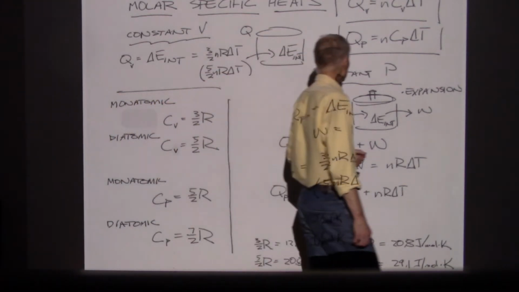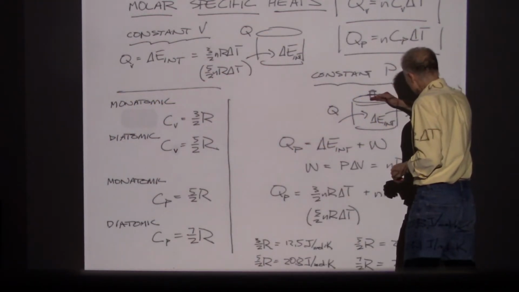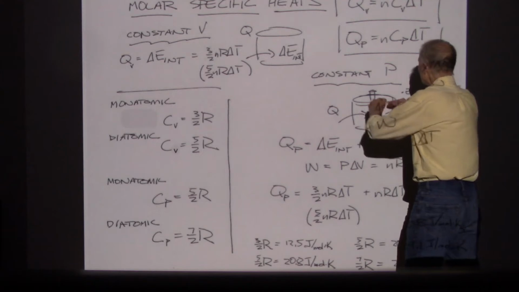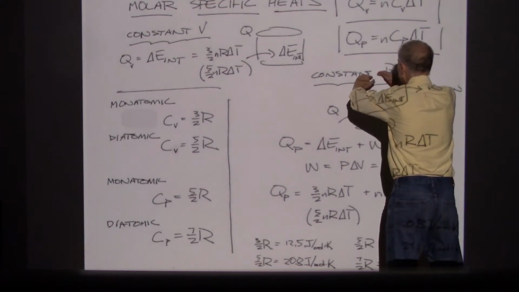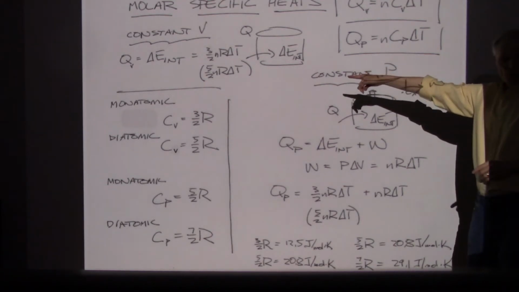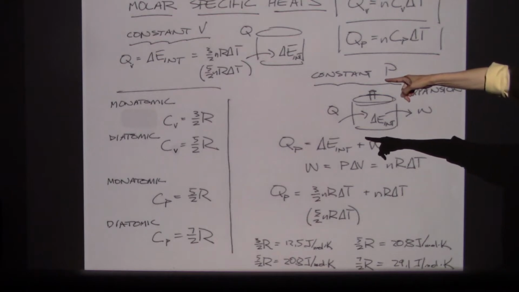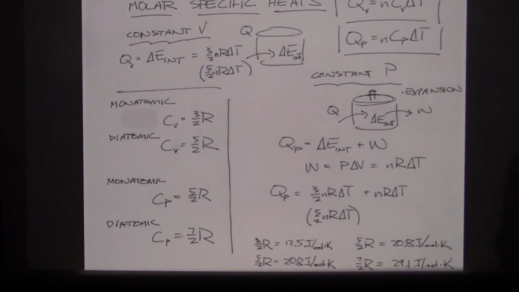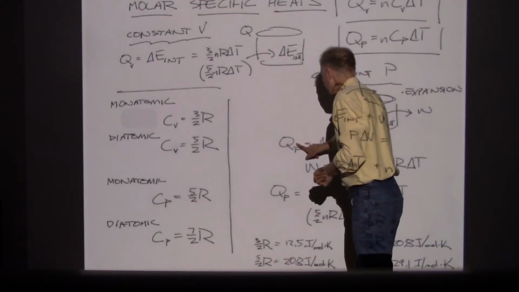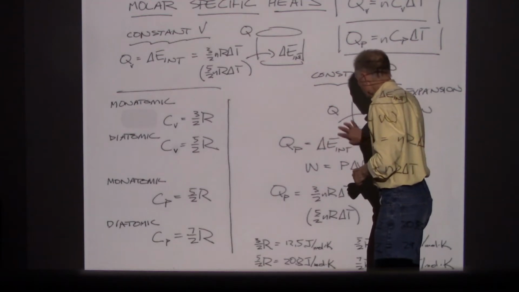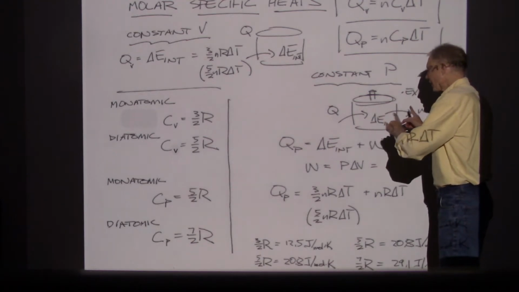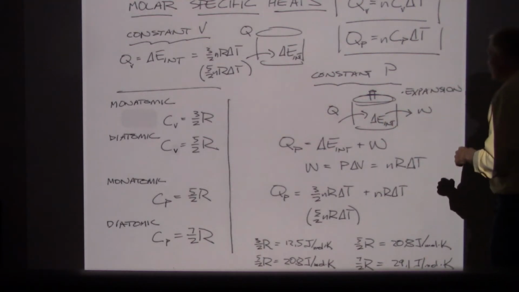Now let's switch over to constant pressure. If the pressure is constant, then as the Q comes in, the molecules are moving faster. But since the pressure is constant, the flexible container expands. And so energy gets lost due to the expansion. In the constant volume case, we didn't let the container expand. And that meant all the heat going in went to internal energy. So in the constant pressure case, we have to bring enough heat in to bring up the internal energy, but also we have to overcompensate because we're going to be losing energy due to expansion.